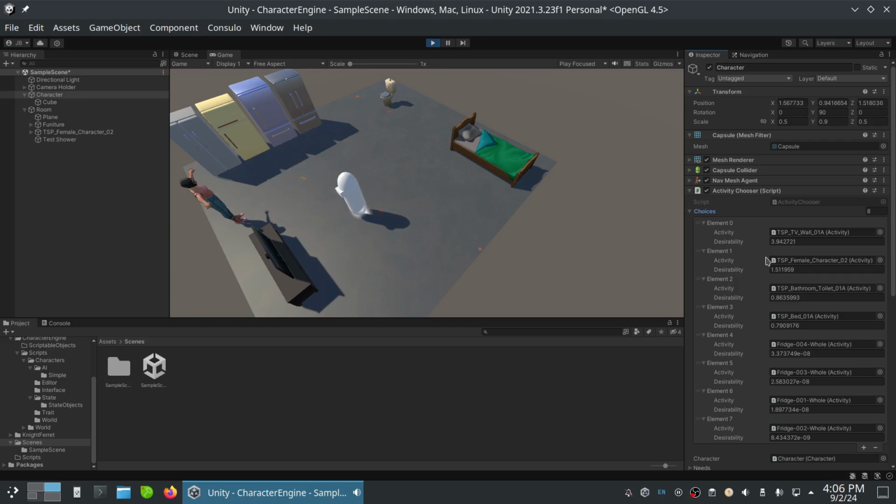Each time he has to make a decision, it'll calculate how good each option is based on how low the need is and how much a particular object will fill it, and then sort them, and we'll pick from the top. In this case, the top 2.